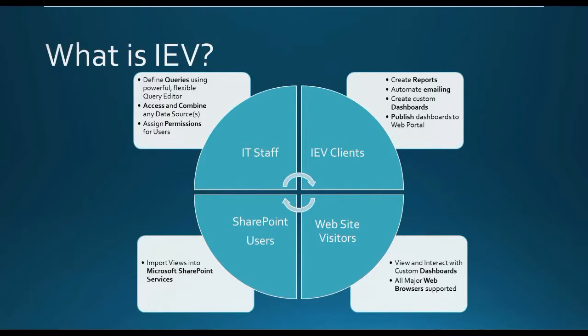From there, that data becomes available in the client where end users that don't have a lot of technical knowledge, don't have a whole lot of time for in-depth training, can create reports. They can automate emailing of those reports very easily. They can create their own KPIs and dashboards, and if they have access to do so, they can even publish those dashboards to the web portal. So the website comes into play at that point, and website visitors will be able to interact with those dashboards that they published immediately without programming. And all the major web browsers are supported there.